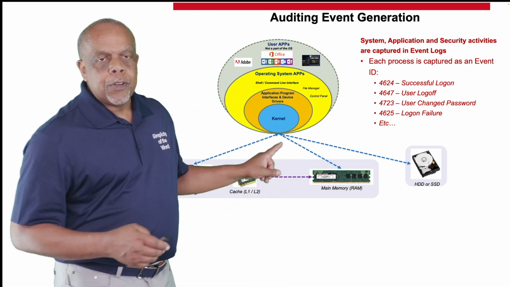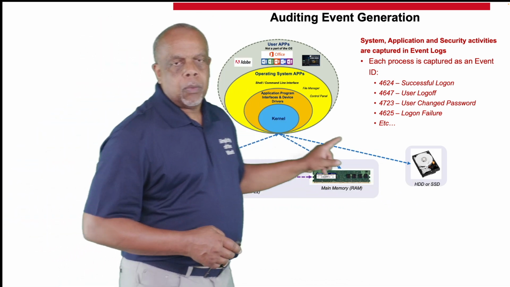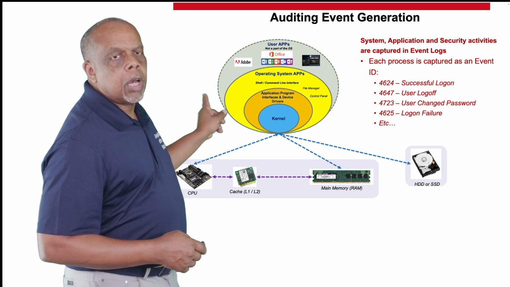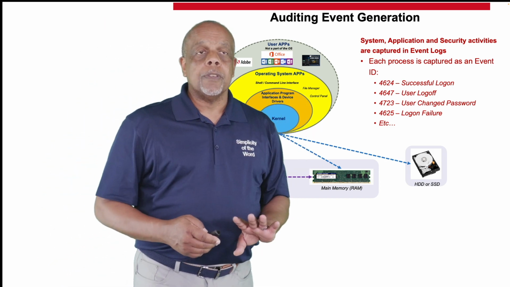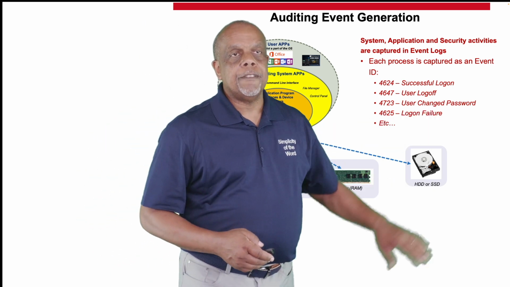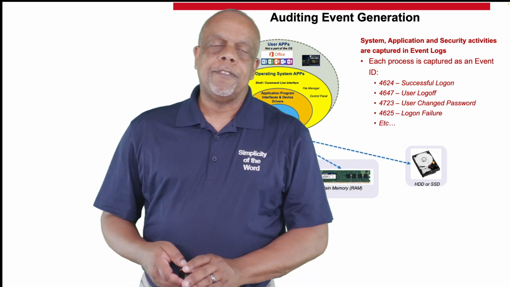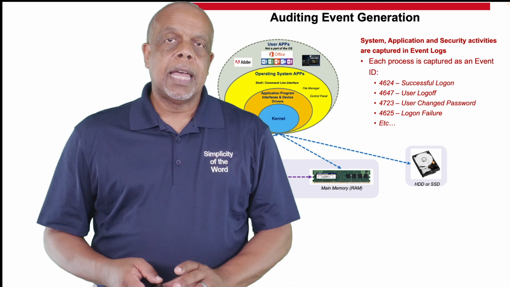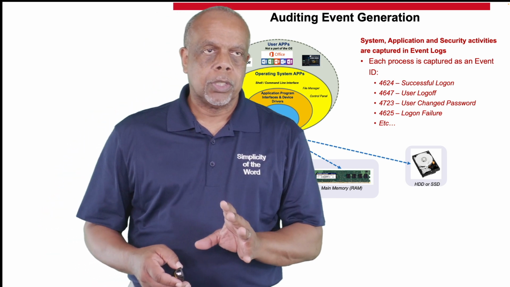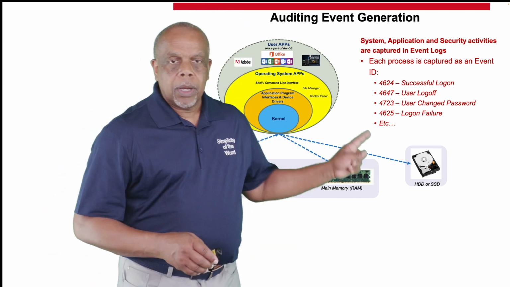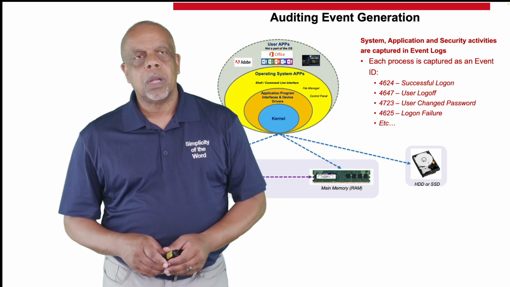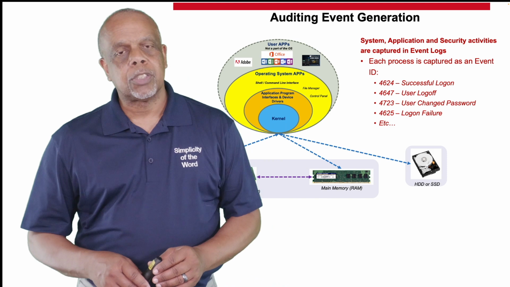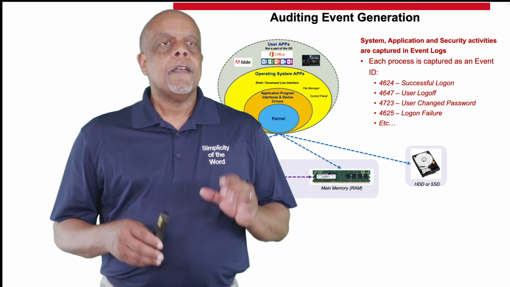Well, every time one of these actions happens, whether it goes to the hard drive or you log on, anything that happens like that in a Windows environment, there's an audit event code, or event ID, that's assigned to each one of those functions. So let's say you log in. When you log in successfully, it's going to create a code 4624. I'm sorry, I misspoke at first. 4624.